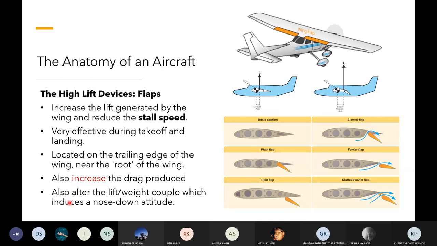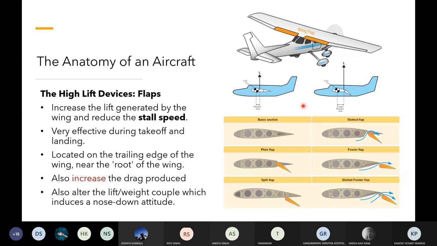Then this part, which includes this nose down attitude because of the flaps, you don't need to understand that very well. At this level, we don't expect you to. But what basically happens is after switching on the flaps, the center of pressure, which I talked about before, where you can assume the entire lift being applied, moves backward. So this produces an unbalanced force and thus the plane will pitch down. If you got this, good. If not, don't worry. It's okay if you didn't get it.